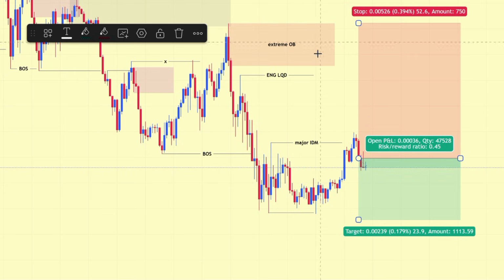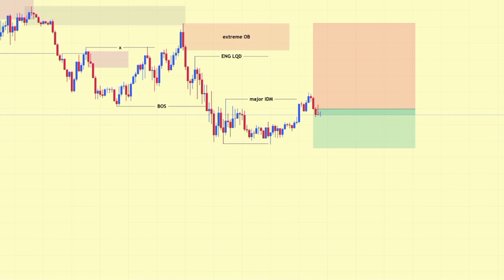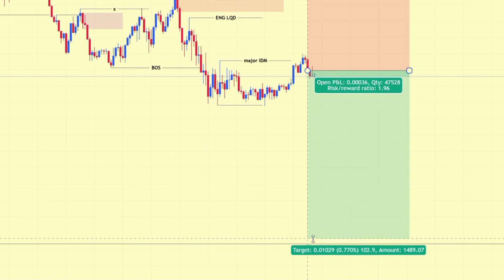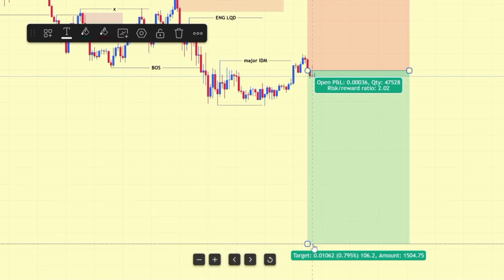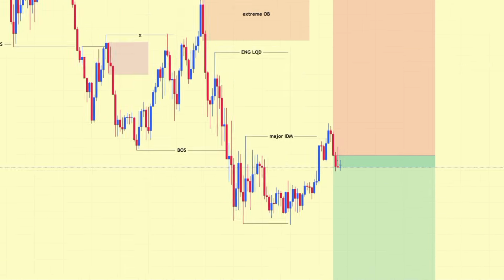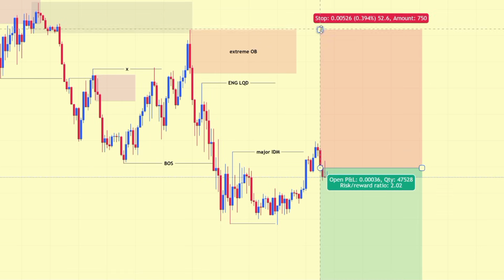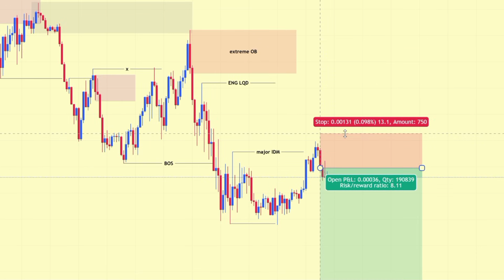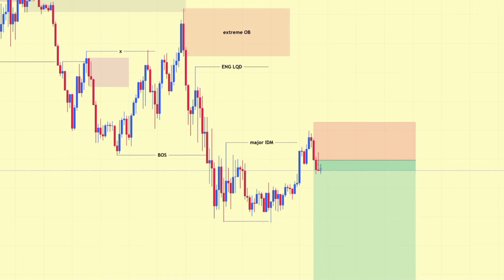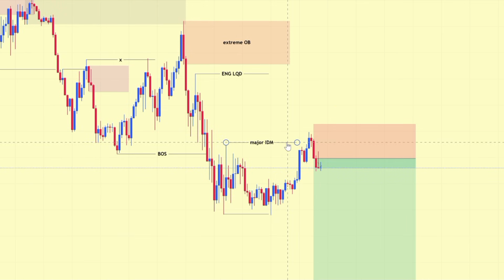is because if I target this low, you can clearly see that my target profit will give me, of course, a 1:2. And the 1:2 is, of course, a good risk to reward. But anyway, if you're okay with the risk, you can go aggressive. And of course, stop loss above that high, and that will give you a 1:8. And of course, a major inducement sweep is a valid entry module.